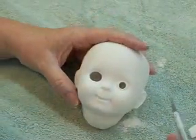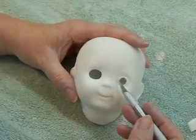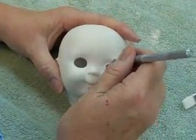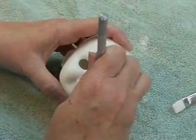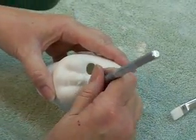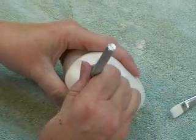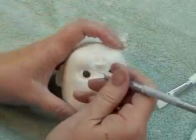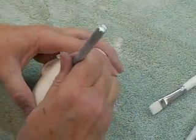Gently blow off the dust. As you can see, I've got a nice little round hole here, but we have to get it carved out now to the rest of the size of the eye. So I'm just going to gradually, very short little strokes, keep carving a circle going around the eye. Take just a little bit off at a time.